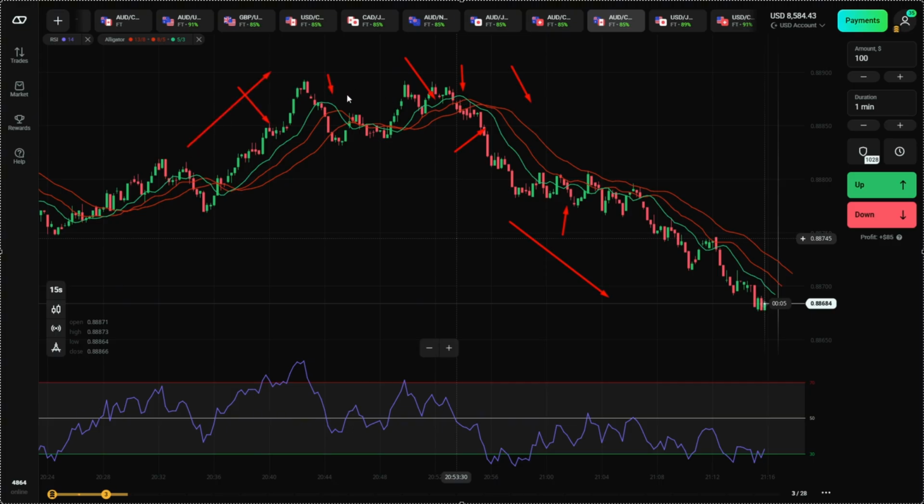At this point, we see a drop. When it crosses from below to above, we see an upward movement and so on. Here, we saw a direct drop, and so far there hasn't been another crossover, so the market continues to drop further as long as the green line is below the red lines, as you can see.